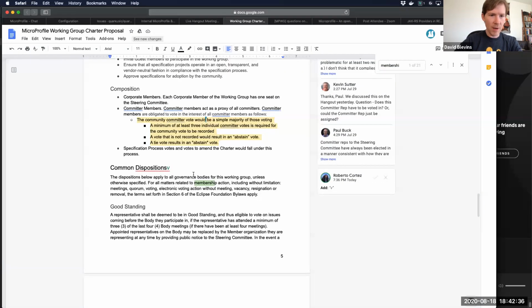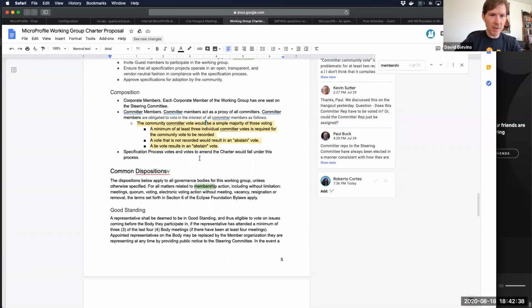The last bullet there says the specification process votes and votes to amend the charter would fall under this process. It's implied that for the other ones, we would like to use the Eclipse Development Process and therefore do not have to follow this voting pattern. It would just be community votes. So we could potentially write that down.